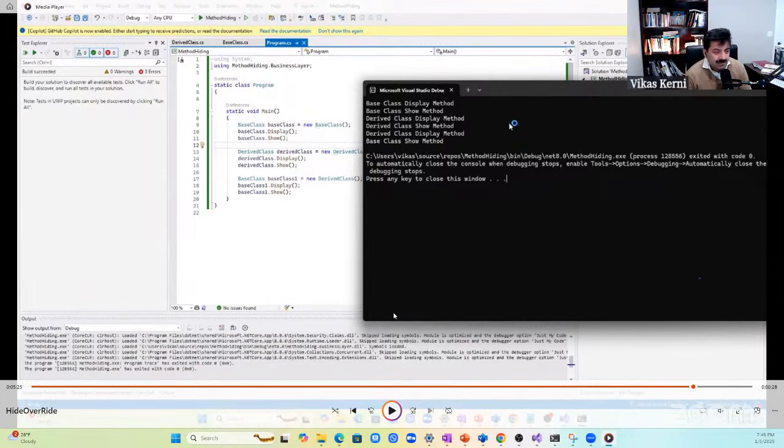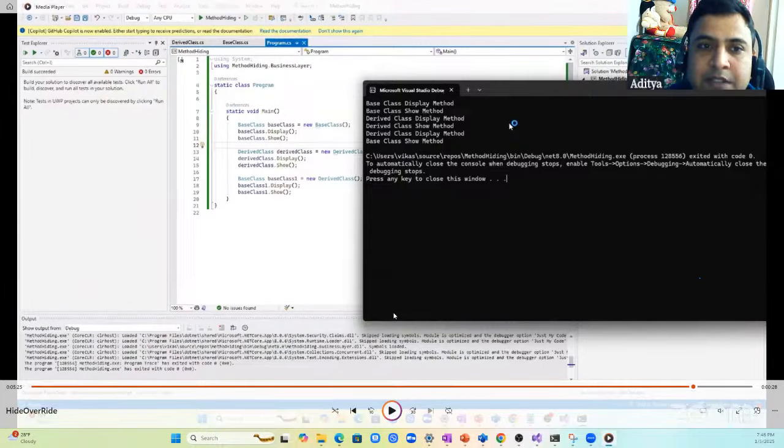In function overloading, by the input parameters, we know which function is going to get called. And the same in method hiding, we know which method is going to be called. In method hiding, the method is always called by the base class reference.